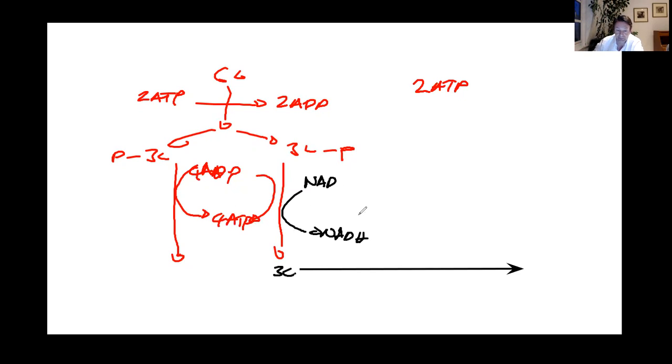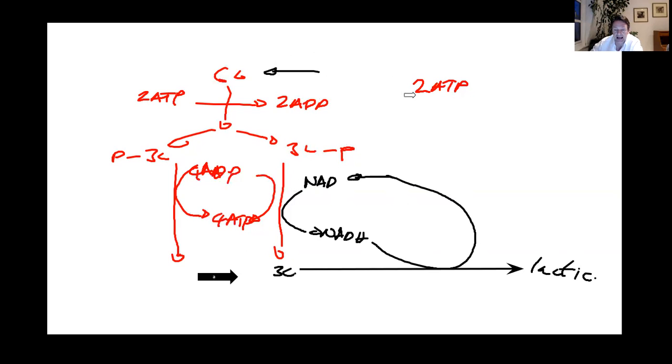And in order for anaerobic respiration to continue, you need a supply of glucose and you need a supply of NAD. Now that's the problem: how do you have the supply of NAD? And the solution is to take the NADH and use the electrons to reduce the pyruvate to produce lactic acid. So that means you can keep regenerating the NADs, and this process can continue on making a net gain of 2 ATPs. You keep feeding in the glucoses, and then you keep using the NADHs to reduce the pyruvates to lactic acid.